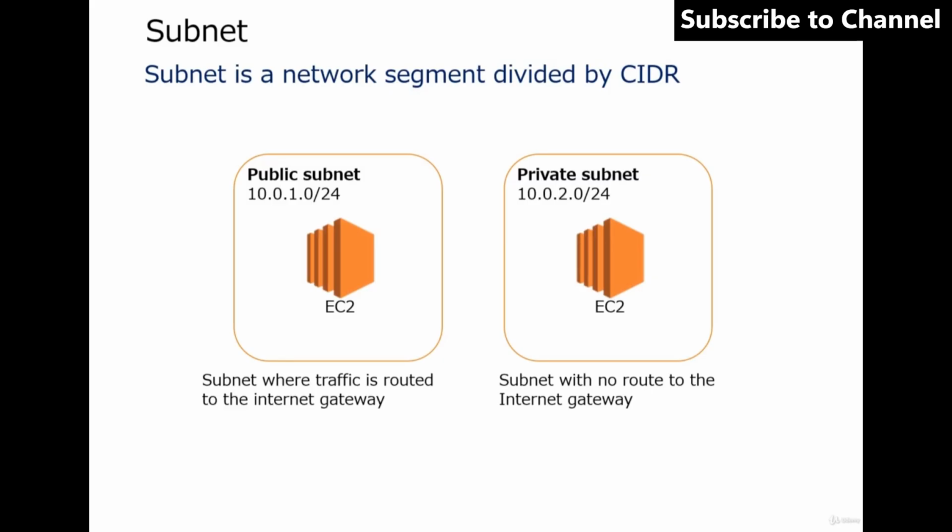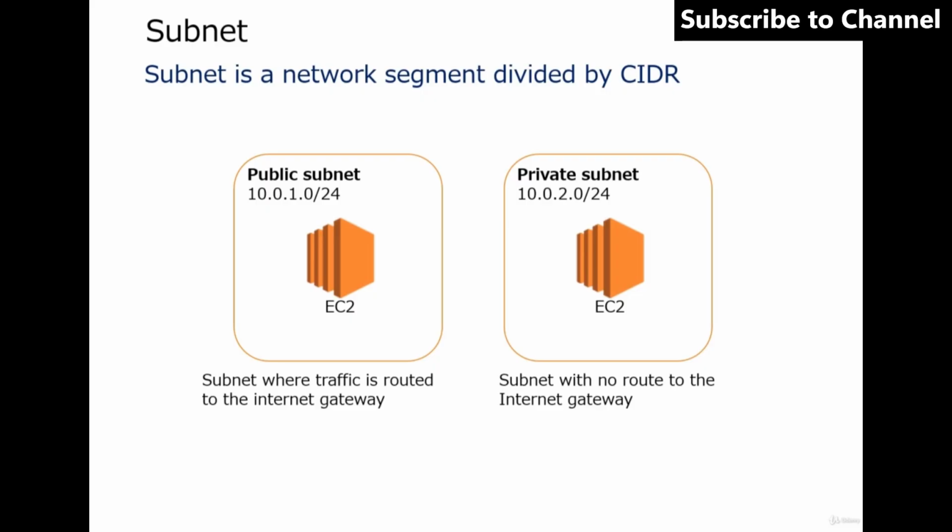Let's quickly recap subnets again. A subnet is a segment of network divided by CIDR. Understand it as a segment of a VPC. As we mentioned before, there are 2 main types, public subnets and private subnets. The public subnet has a gateway called an internet gateway for traffic to route through the internet, and it is a range of networks that can connect to the internet.